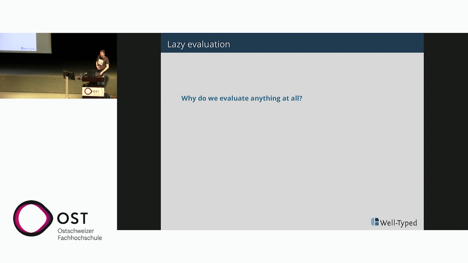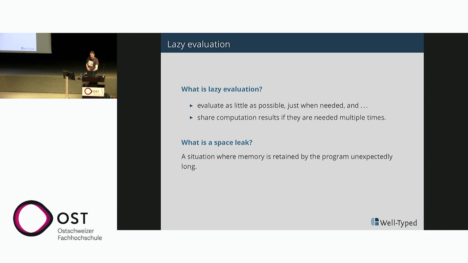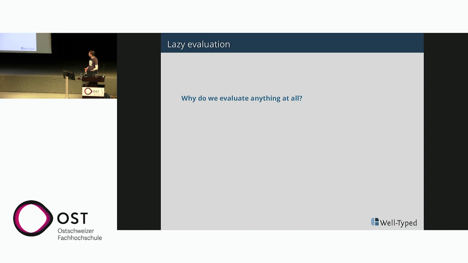Okay, so the next question, that's basically a follow-up from this informal explanation of lazy evaluation, evaluate as little as possible, is: why do we ever evaluate anything at all? Wouldn't it be the logical culmination of the idea of lazy evaluation to just not do anything and say that that's clearly the most lazy thing we can do? So why do we start, right?